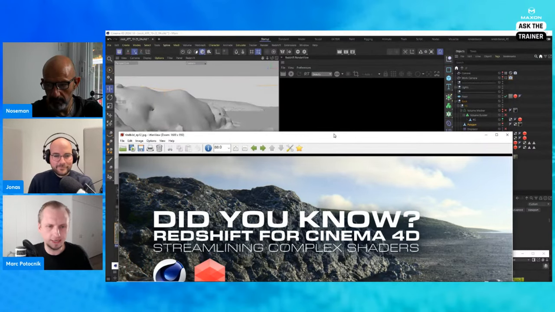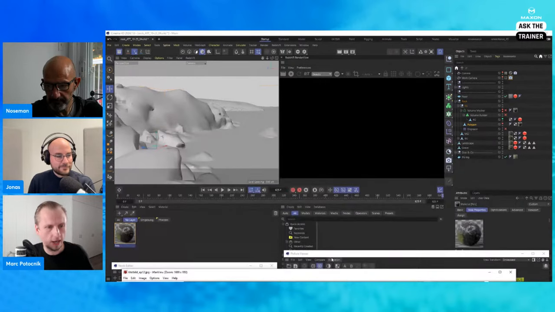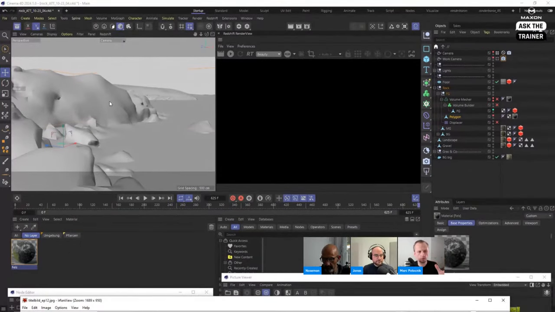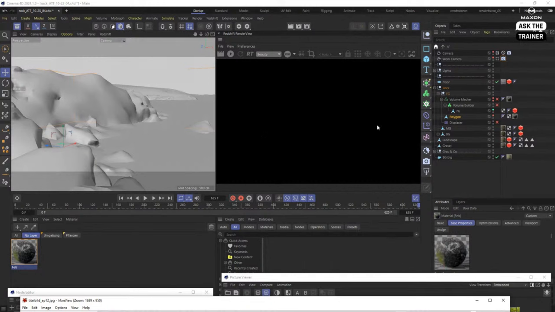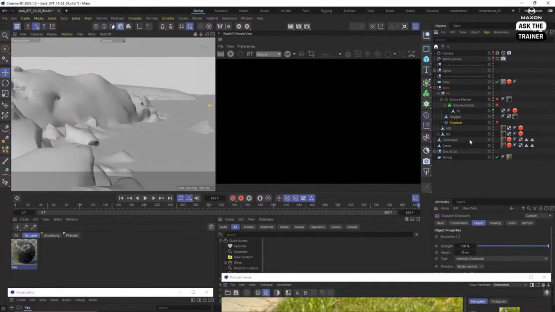First of all, what we need is a geometry to shade. And in this case, the geometry comes from Quixel Megascans. It's very simple geometry. And natively, everything from Quixel is supposed to be displaced with render time displacement. So you have a loaded displacement map, and it gets displaced at render time. But we will do another approach. We just use the base geometry and displace it with a displace deformer using classic shaders, and then do the shading in Redshift without Redshift displacement.